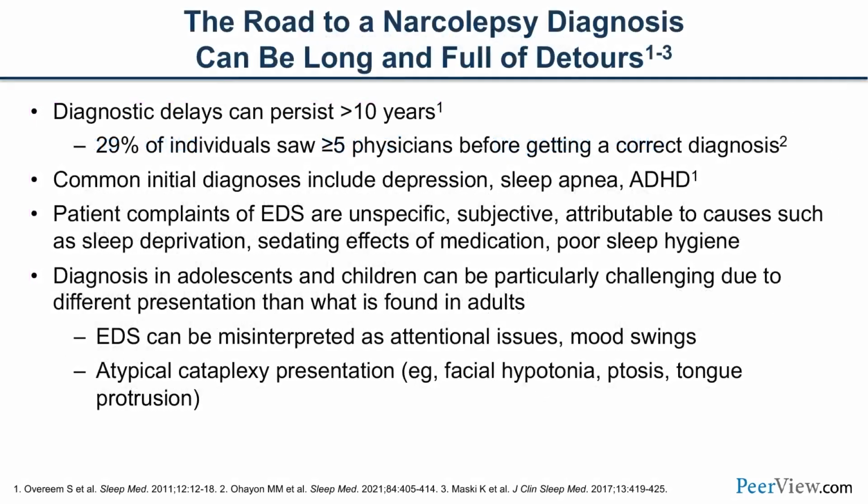Now, quite frankly, many of the individuals with narcolepsy have a long road to their diagnosis. The onset of symptoms is right around age 15, but there's a diagnostic delay. So it's very common to see these individuals go for a long time with these symptoms. And oftentimes the cataplexy gets evaluated for cardiovascular or neurologic or even psychiatric abnormality, which can delay the diagnosis.